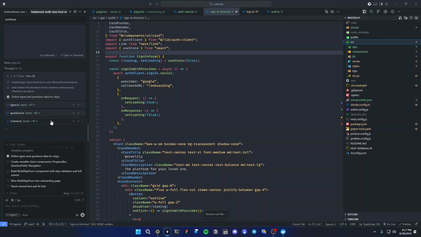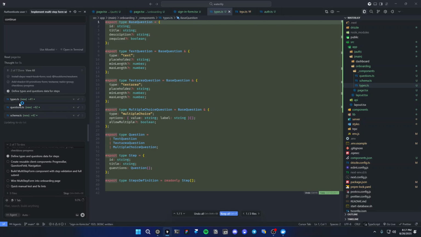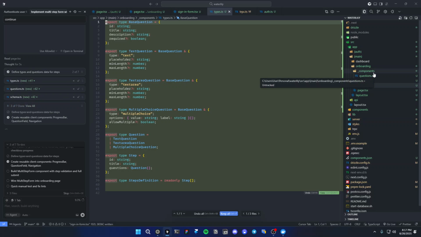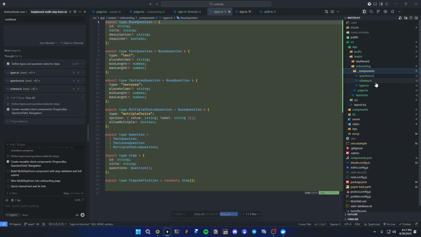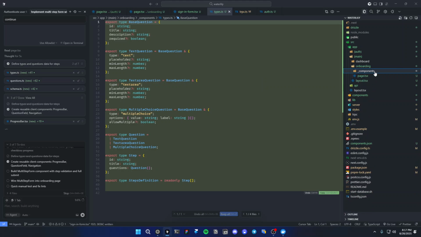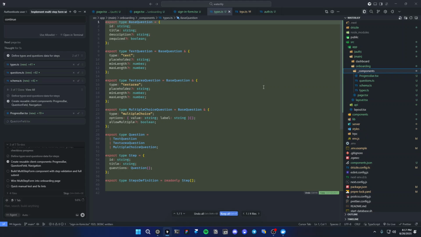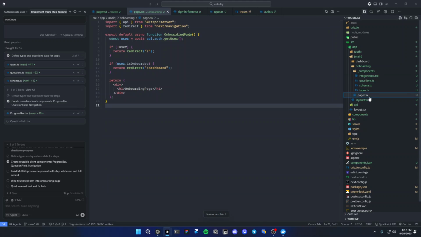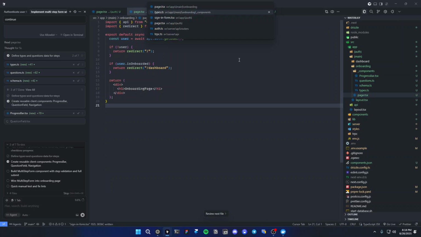So it is working on the next part. We have this new types.ts, components types. I don't like why it put types inside these components, but anyways, we can make it work or edit later.